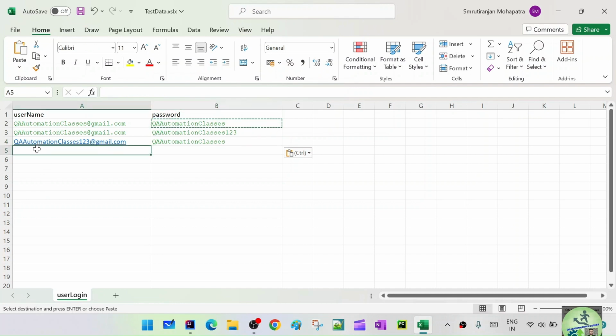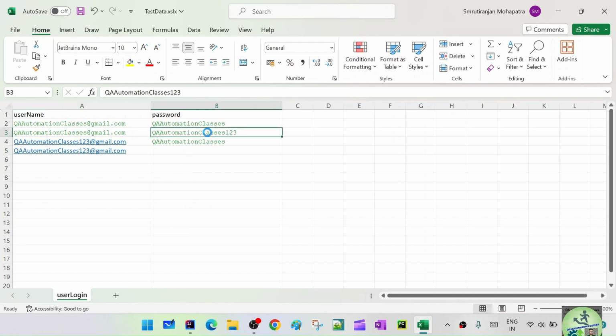Then invalid username and invalid password. So there are four combinations. The first is valid username and valid password, the second is valid username and invalid password, the third is invalid username and valid password, then invalid username and invalid password.